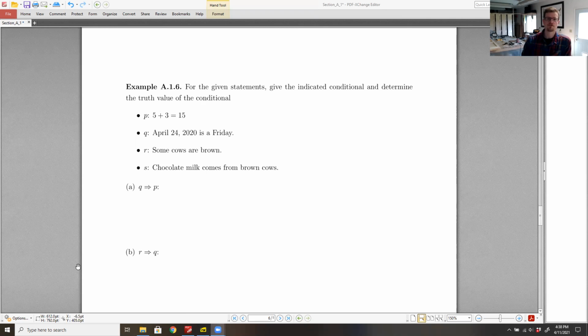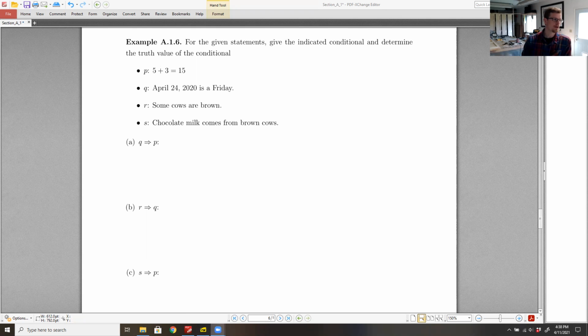Welcome to the workshop. We want to continue taking a look at connectives, in particular implications or conditional statements. So we took a look at what a conditional statement is in our last video, and this time we actually want to go ahead and write out some conditional statements. So let's take a look at those examples. So we have 4 statements, and we want to take a look at 4 conditional statements as well.